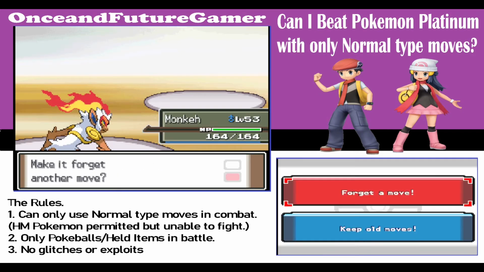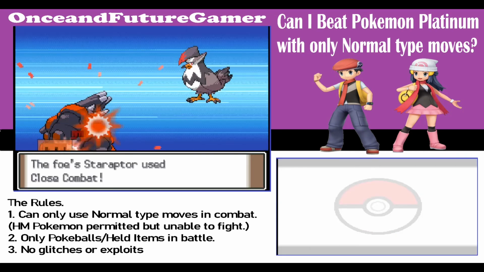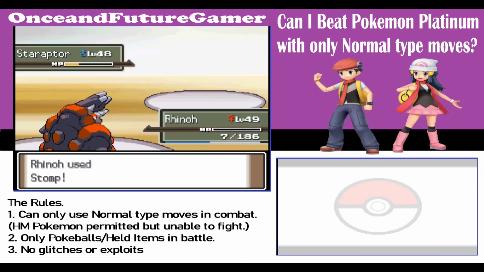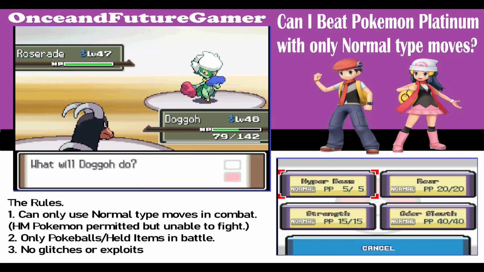He goes for Staraptor again, and I switch out into Reno, who gets tagged with an Aerial Ace and 2 Close Combats, but Rhyperior does just enough to take Staraptor down, though we are weak as a result. He picks Roserade next, and I go into Doggo, getting tagged with 2 Poison Jabs before I Roar it out and Snorlax comes back in next.